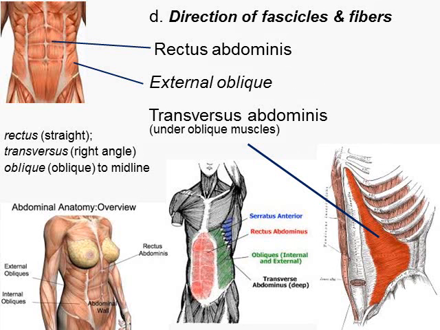There are also the use of fascicles and fibers, just the direction of the groups of muscles. Rectus abdominis, external obliques. Okay, you can see the external obliques are going to go at an oblique or angular, and then the transversus abdominis is below the external oblique, and they go in a different direction as well. So we have a lot of power in that core that can move or depress the abdomen is the movement. Transversus straight angle, oblique means oblique to midline, and rectus straight.